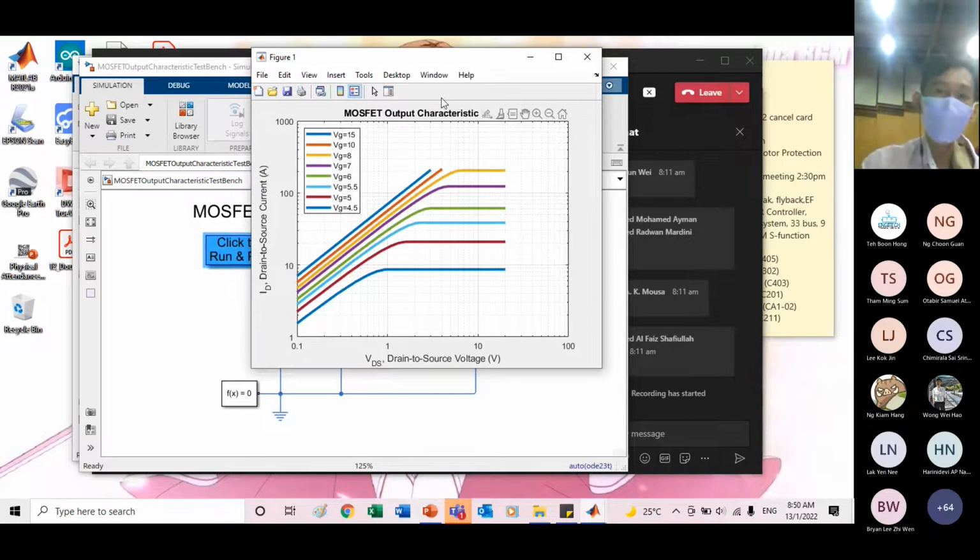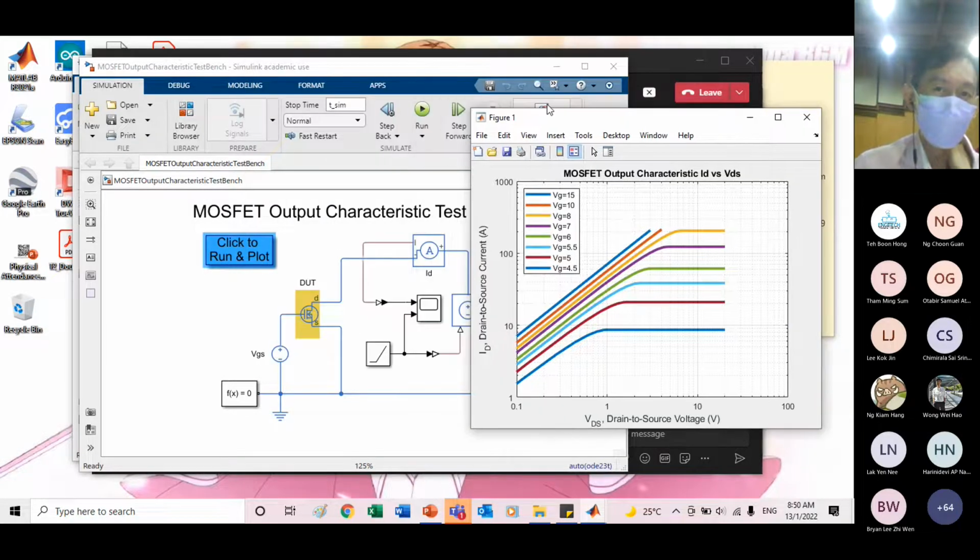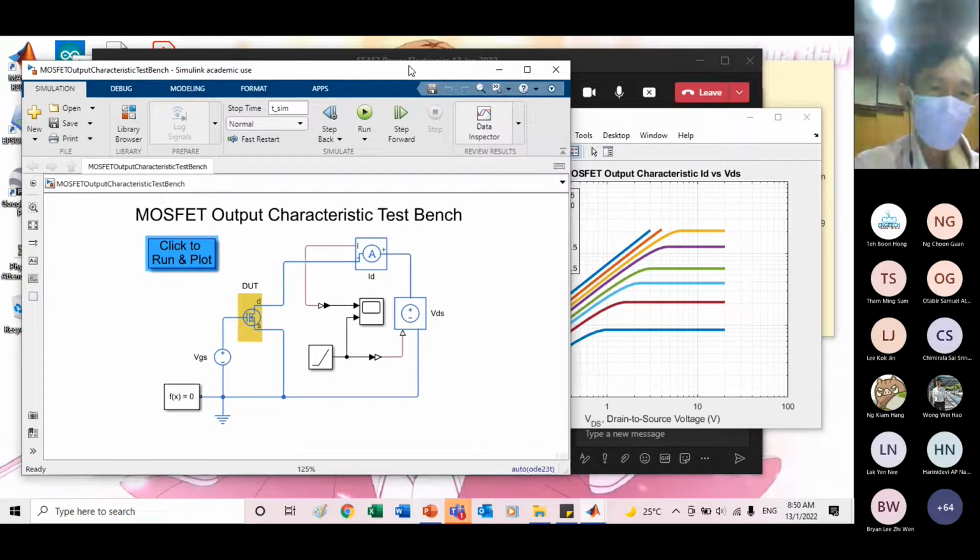So this is what you will get. Don't worry about what makes this happen for clicking. This one I will slowly teach when we go into converter. So the first part of this chapter, I just want you all to familiarize with Simulink.